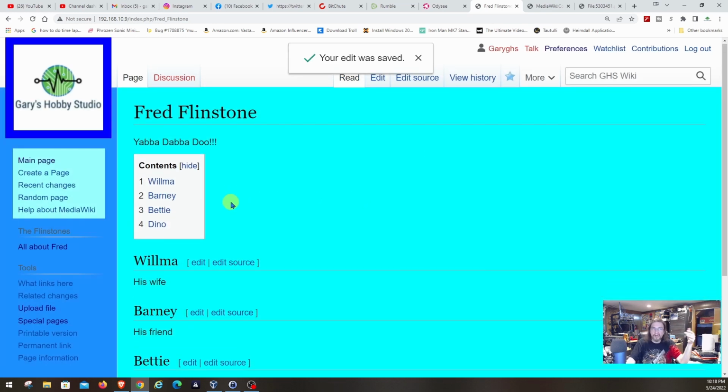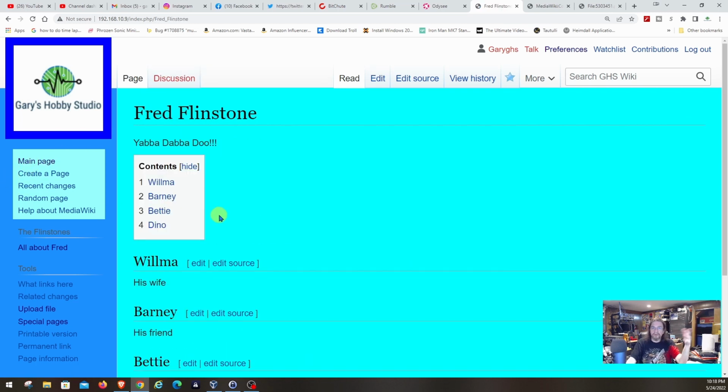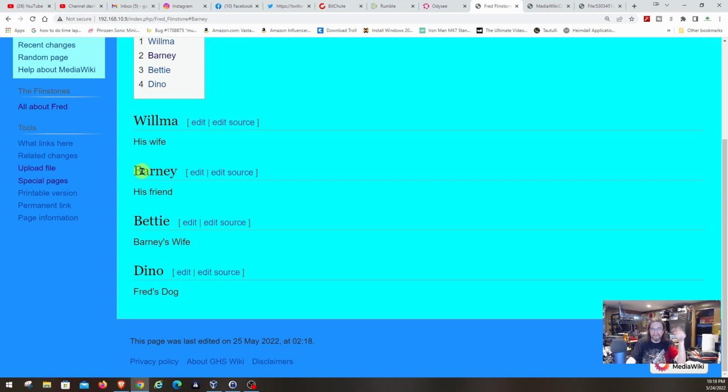Okay, and as you can see, now that I created it, you have to create at least 4 headings, okay, to generate this. And this way, if you have the first level of Doom, and then the second level in the first Doom, and it's the same thing. And that way you can click on the picture, or even the name, and then go, okay, I need the second level of Doom, even though it says Barney, and you could go, oh, okay, you got to run over here and pick this up and stuff like that. And then you can have your most played games that you like to play, or whatever info that you want on the main page just by doing that.